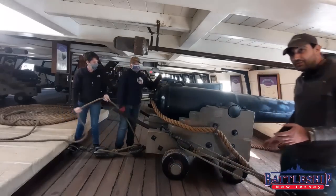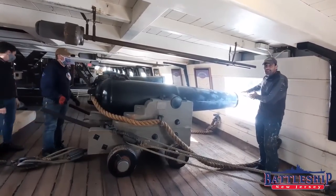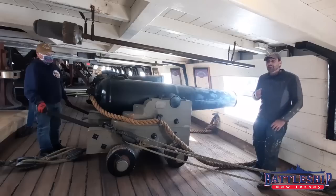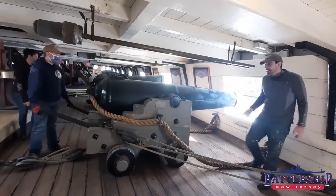All right. So, at this point, we've got the muzzle of the gun accessible. So my next command is to serve, vent, and sponge. Can I get one of you guys on each side?